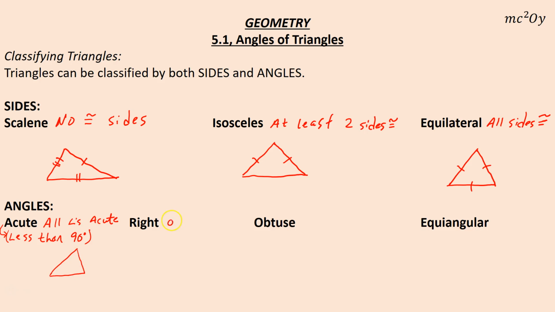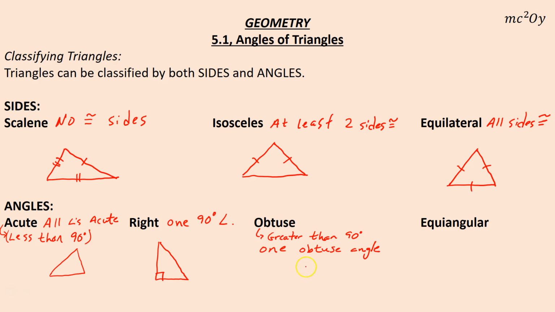Whereas a right triangle, you have one right angle or one 90-degree angle. Okay, you would actually want to have that right angle marking put into the triangle. So it might look something like that. Okay, and then you have obtuse. Remember the word obtuse in terms of math means greater than 90. All right, so with an obtuse triangle, you have to have one obtuse angle. You can't have any more than one, obviously. Otherwise, you'd have more than 180 degrees.